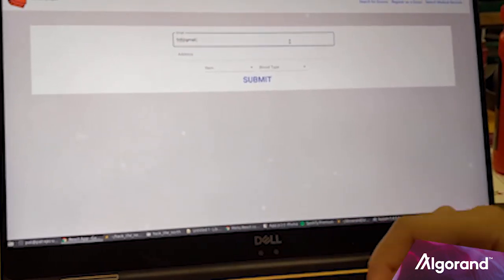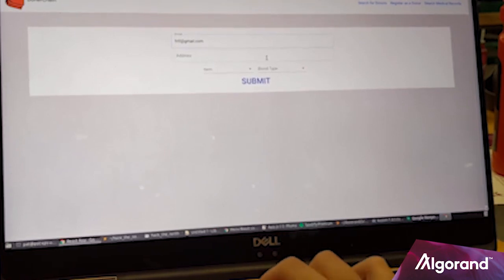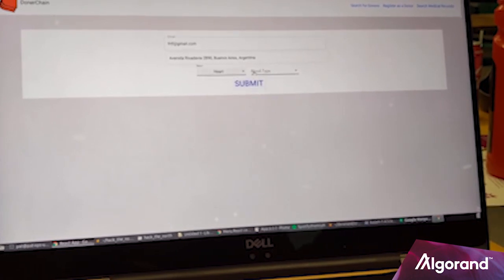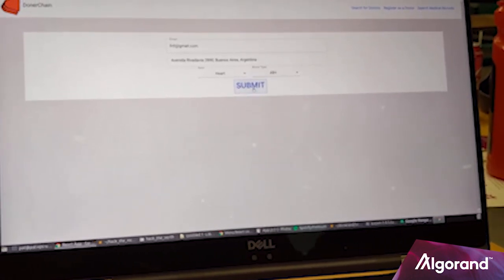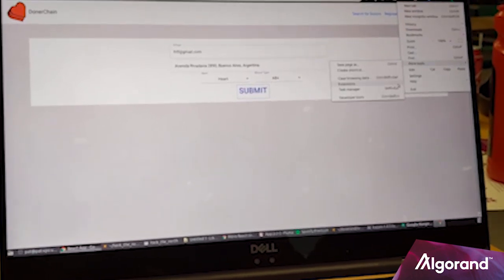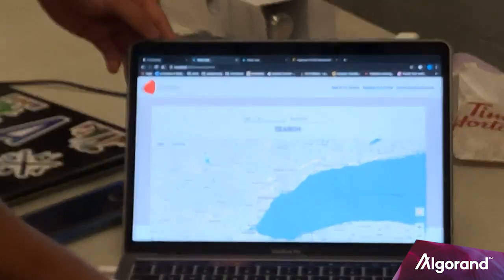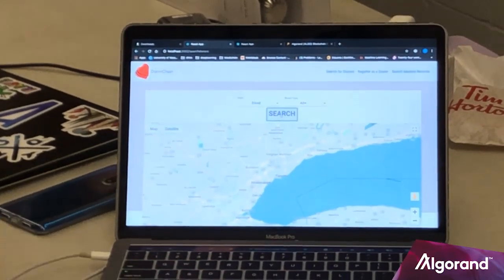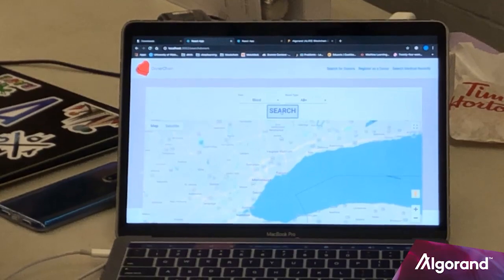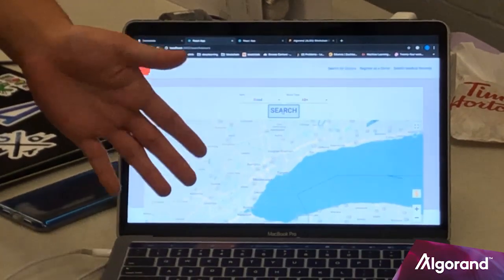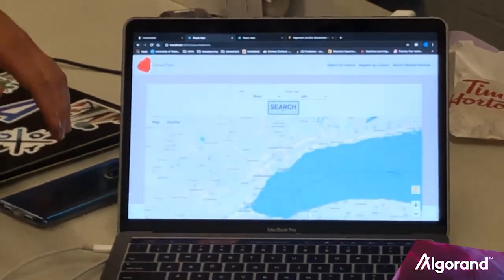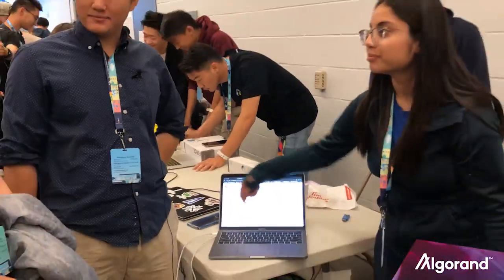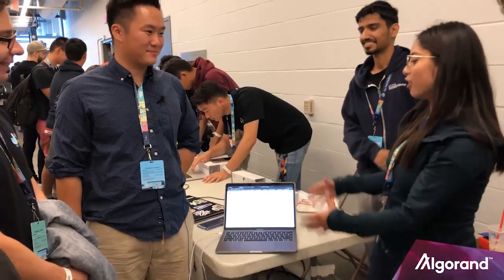After this is submitted, we then have a feature where you can display all of this information on a map. We already put in some data points just for demonstration purposes, but the data point that was just put in is also there. So say you select blood for AB+. This calls the Google Maps JavaScript API, and it also parses through all the transactions on the blockchain, and eventually it will graph it here in a few seconds. Don't want to jinx it. Right, there it is. And we see that there are a lot of donors in Kitchener. So people can see that there are a lot of donors there.